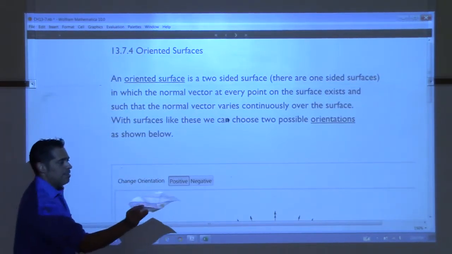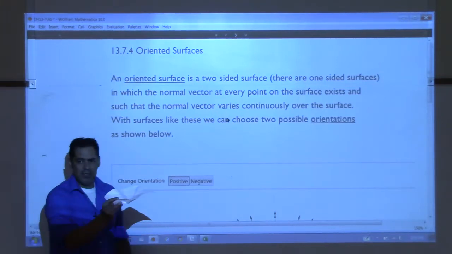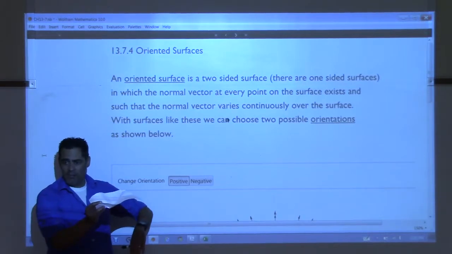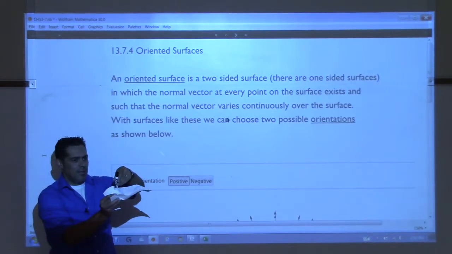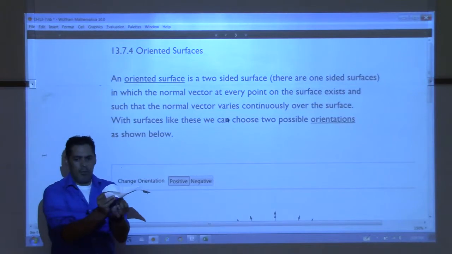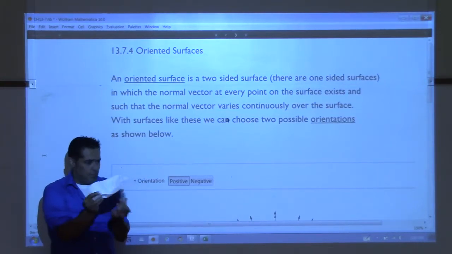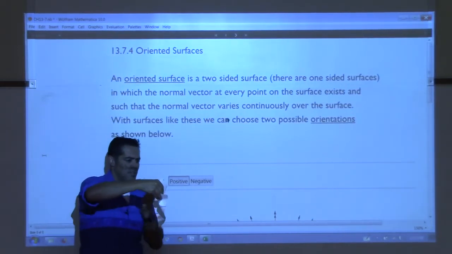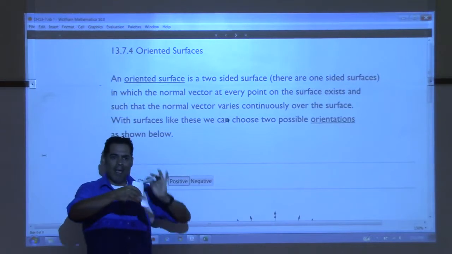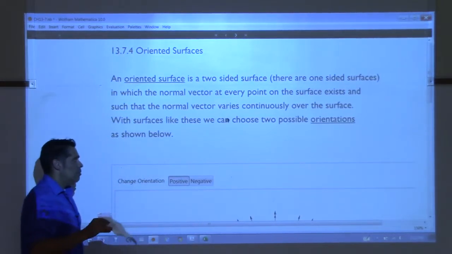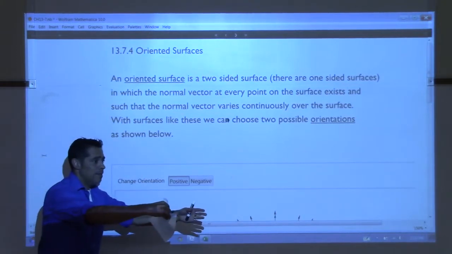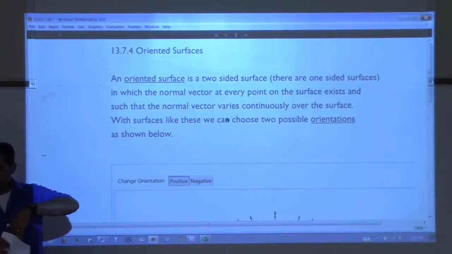And if we have an oriented surface, then there are two possible orientations we can have. We can have a positive and a negative orientation. In other words, you can look at the normals coming out this way, or the normals that would have been out the bottom, all right? There's two different normals. One out, one down, one up, one down. But this surface can be tilted any direction. So the main idea is that there's two orientations. We will call one of them positive, the other one negative. Whichever one we call positive, the other direction we will call negative, all right?